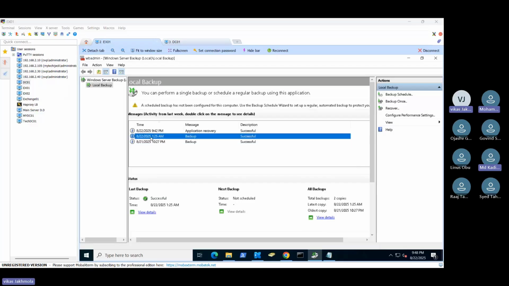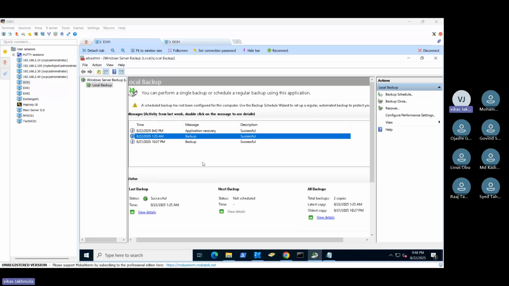So can we schedule that as well? Yes, this was created manually. You can schedule it according to your choice. Here we have a backup schedule. You can do incremental, decremental, whatever option you have with the backup. But it should be the VSS backup, the full VSS backup, and choose the VSS application option.